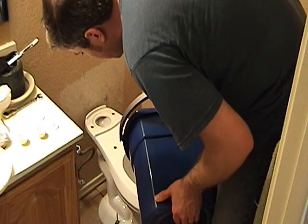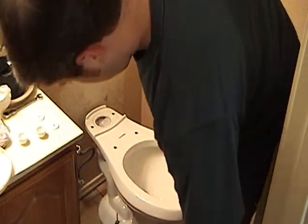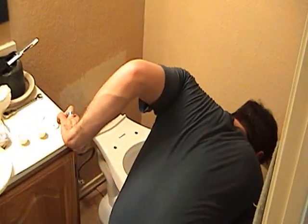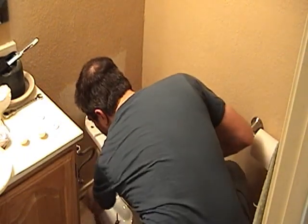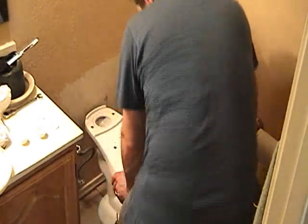Pour it in really good and fast so we can tell for sure. Basically just flushed. Okay, so we've flushed the toilet, and now I'm going to check around the base and see if there are any leaks. Now that was 5 gallons, which is nowhere near what this is going to flush, but you want to make sure that you're good and secure and there's no water coming out anywhere. I don't feel any water around the base. I think we're good to go.